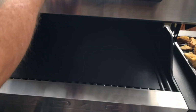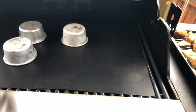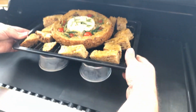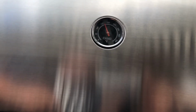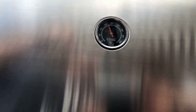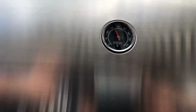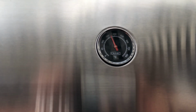1, 2, 3. Whoa, you can feel that heat. Let's just place those 4 on there, just so they give us a little bit of height off that heat. Take that baking tray, pop that in there like that, and we're going to leave that now on lockdown in there for about 15 minutes, keeping an eye on this temperature gauge just here. Between 180 and 200. Need to try and keep it there at 200. If we have a problem with that temperature going up too high, we can actually adjust it by using these 2 knobs here and control it, and then we'll come back to you in 15 minutes and have a look to see how it's going.